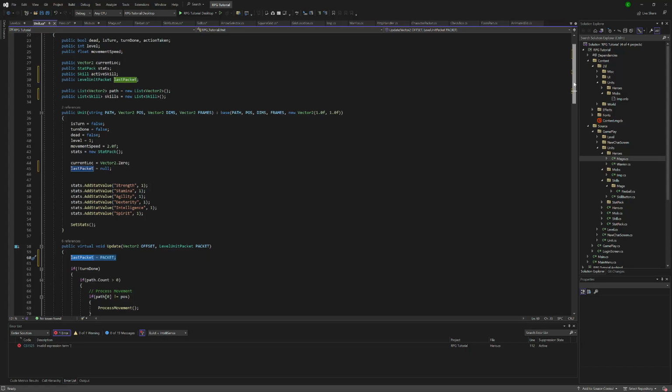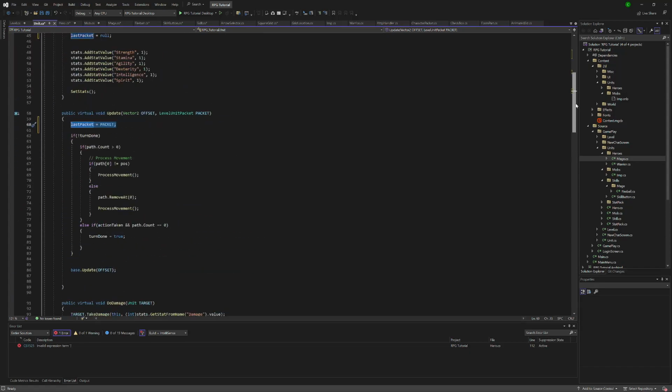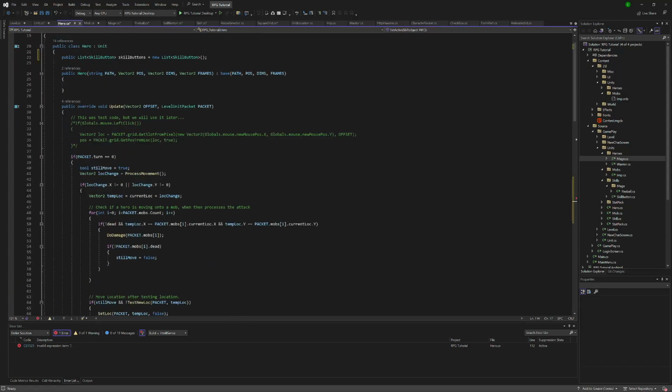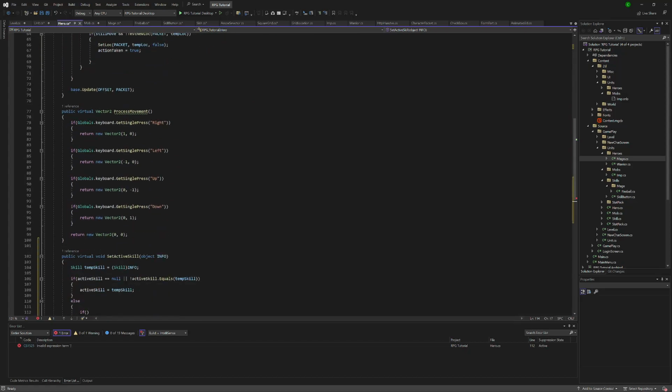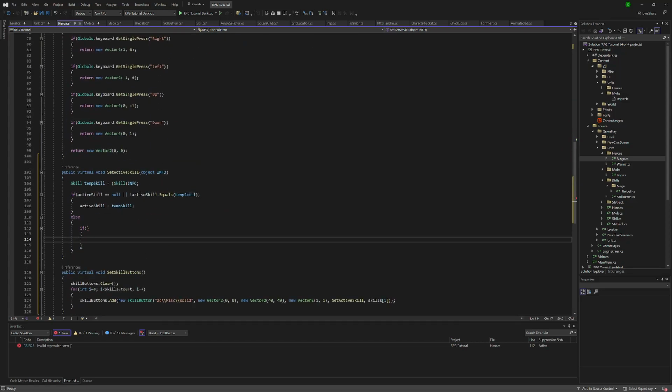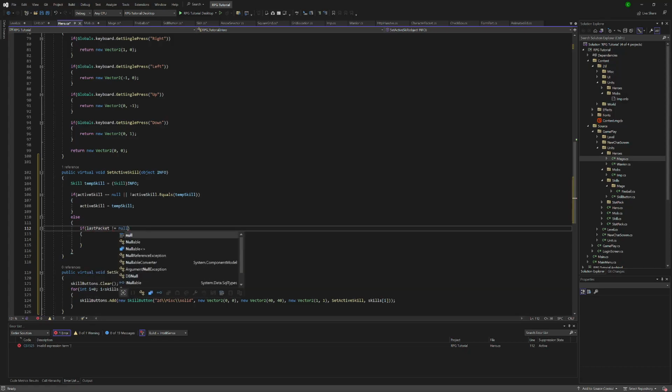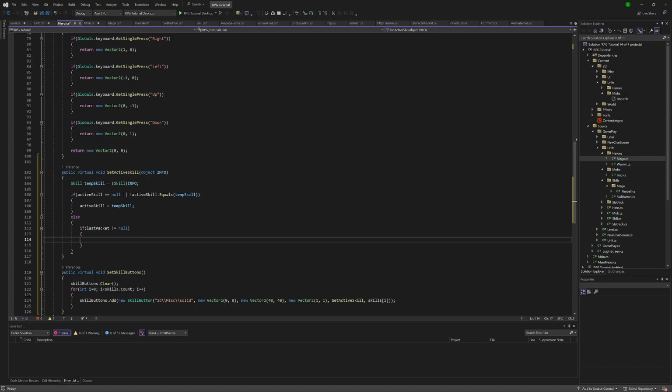Okay. So we create last packet there. We're going to use it in hero. And in hero, right here, we're going to say if last packet is not equal null. This will remove a whole lot of the problem, but not all of it.